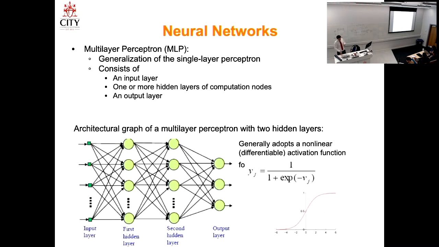So multi-layer perceptron is generally a generalization of the single-layer perceptron. It has one input layer, one output layer, and one or two or several hidden layers. So we call them hidden, the ones that are in the middle. Input, hidden, output. It's just the terminology. The other reason is a bit more difficult to exactly understand what is happening. But the idea is the same.